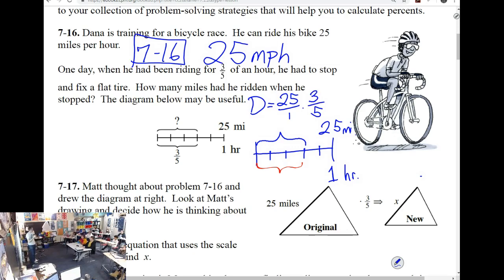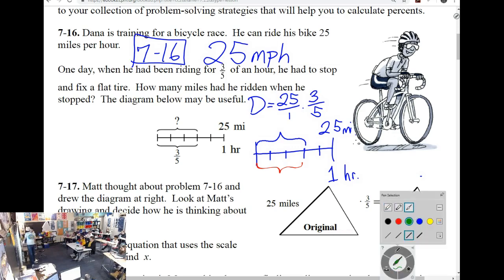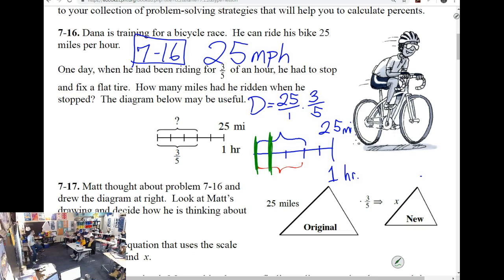She did that multiplication and got 15. I 100% agree. But another way we could do this that kind of makes sense with our picture, how did we break up our line into, how big are these sections? Fifths. If I look just right here, that's 1/5. Right? Can I break 25 into fifths? Yes. What would each fifth be worth? 5. So 5, another 5, another 5, we get 15.